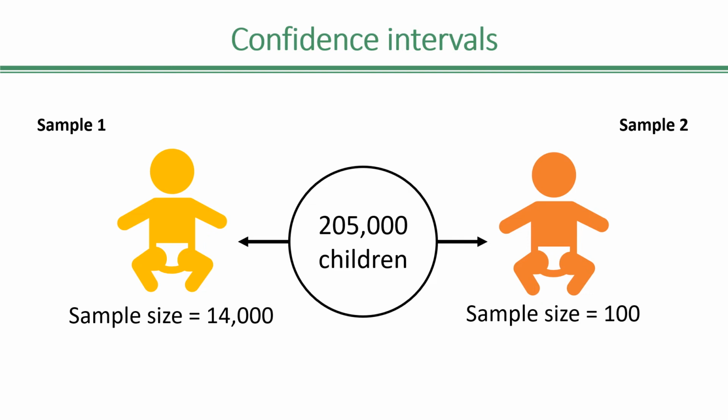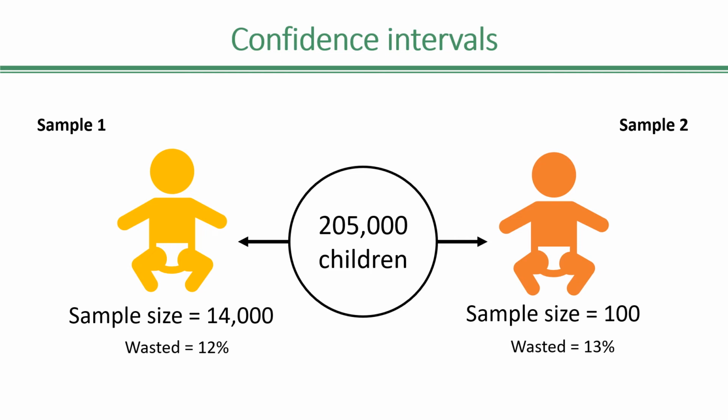In sample 1, the prevalence of wasted children is 12%. In sample 2, the prevalence of wasted children is 13%. As data was collected from a smaller number of children, sample 2 will have a very wide confidence interval compared to sample 1. So Maria now calculates her confidence intervals for each sample in order to make inference about the true prevalence of wasting in Cox's Bazar.